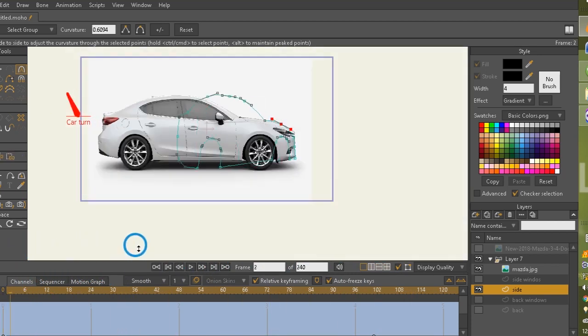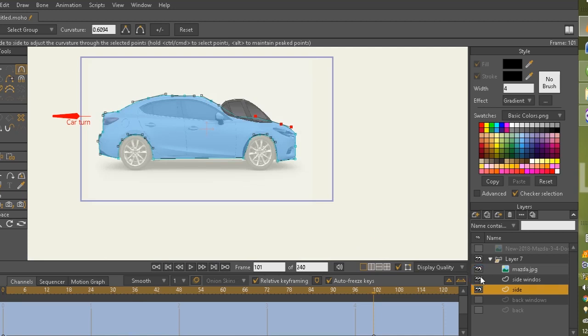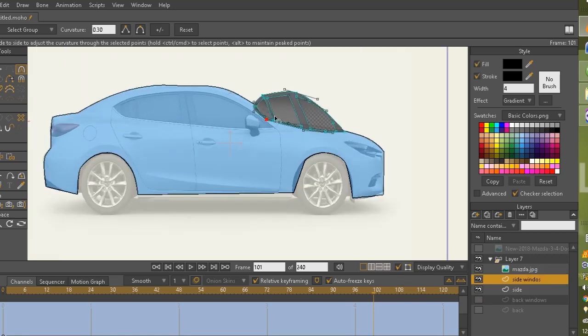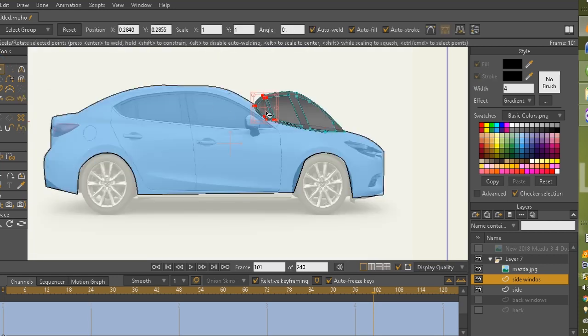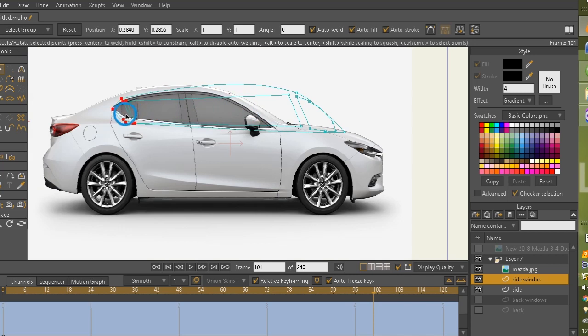Now, as you can see, that little outline, it's showing us where this thing is going to come out. The type of preview that I was using was not allowing me to win with this. So now I want to do the same thing to the window. So the window, by this time I've already gotten the grip of things. The window is not going to take a long time.